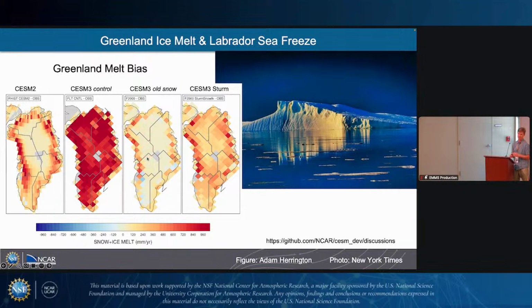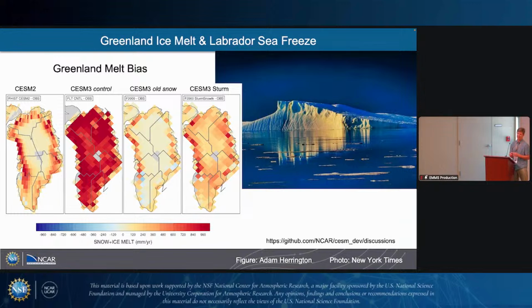So we reverted a bunch of the snow changes that we made for both Arctic vegetation survivability as well as some permafrost metrics. So we could revert to the old snow and get something that was CESM2-like. And we figured out that a big piece of that was related to this switch in snow thermal connectivity. So when we turned on the STERM scheme, which is what we're using in CLM6, a big source of that bias was because of STERM.